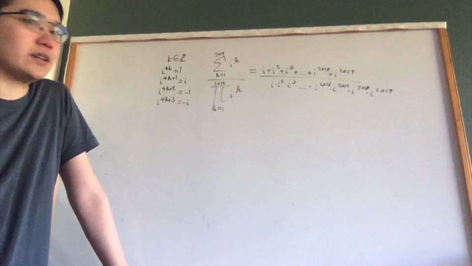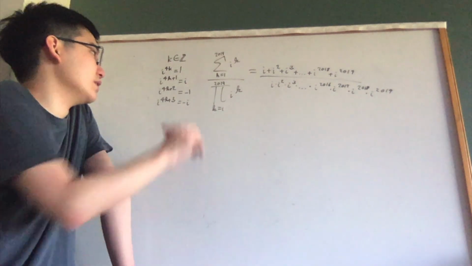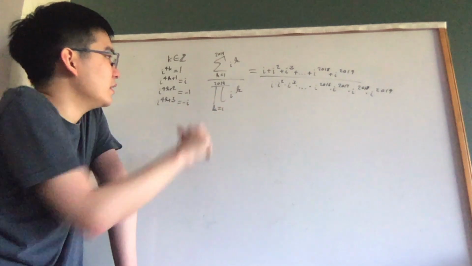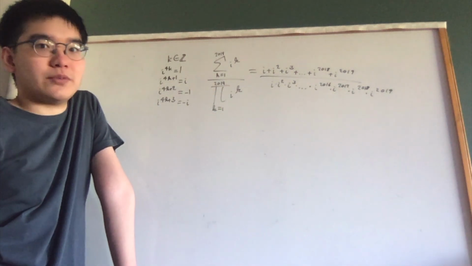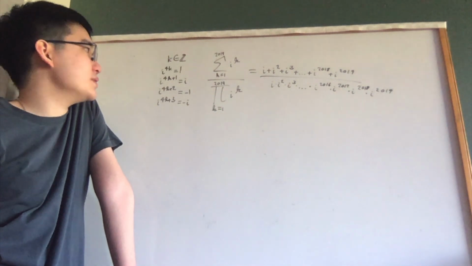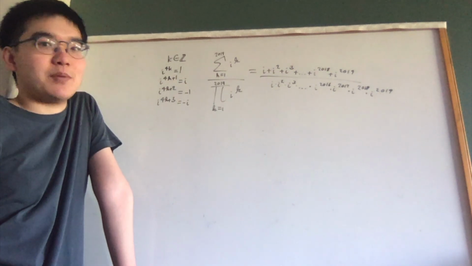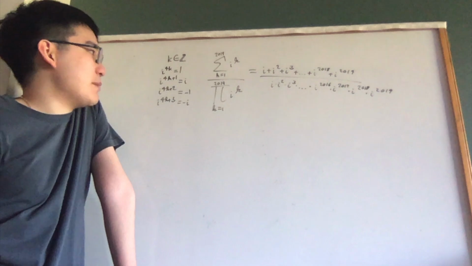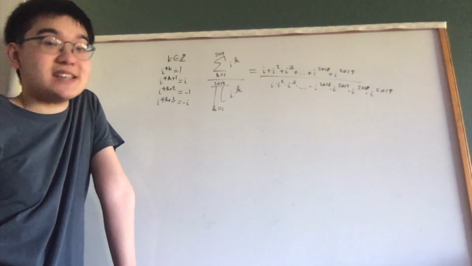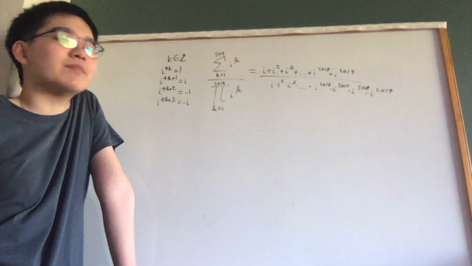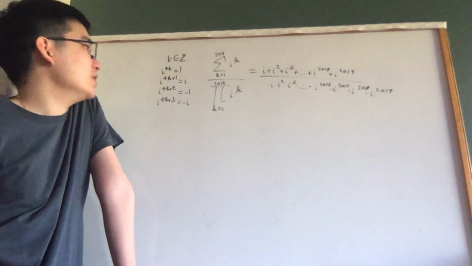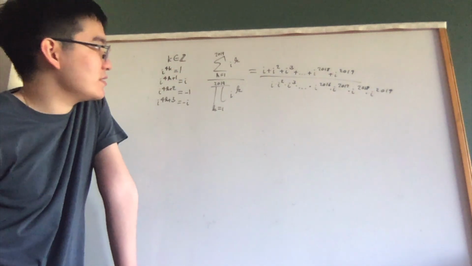And just as a quick aside, the reason why we use the letters sigma and pi to denote sum and product is because sigma is the Greek equivalent of the letter S. I'm probably not pronouncing it properly, and pi is the Greek analog of P, which is why we use these giant notations.